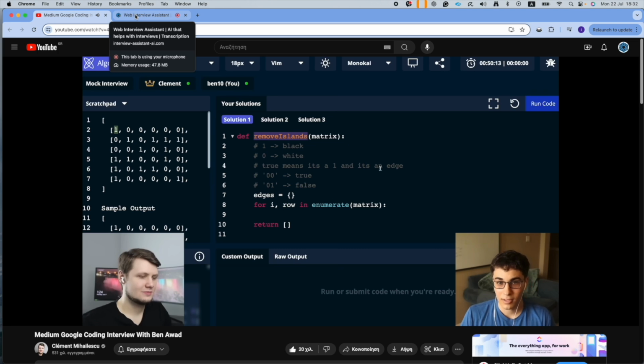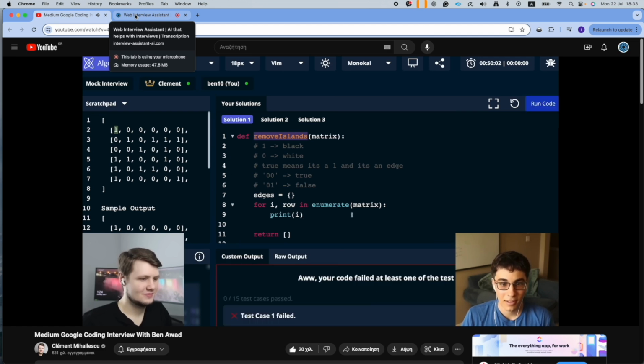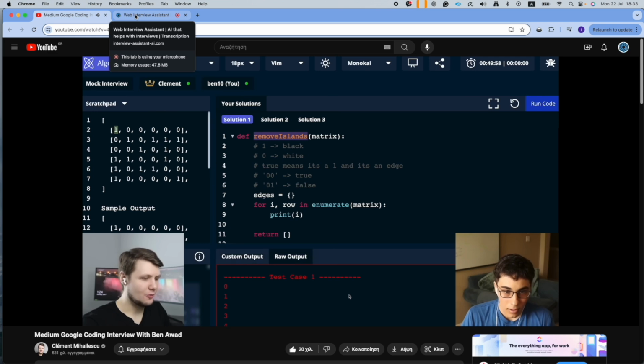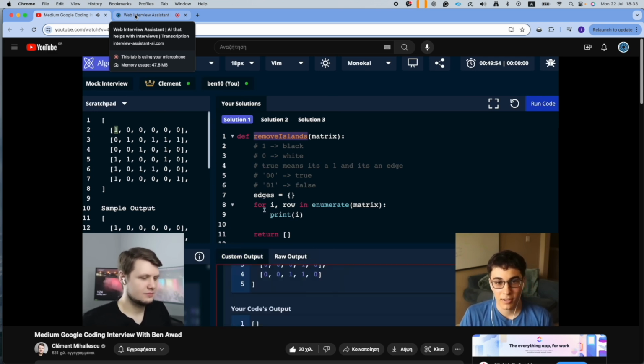I think the first one is the index. Let's do a little test. Run code. Yeah, it failed. Give me output though. If you click to raw output, you should see it. Okay, perfect. I did it right. I just wanted to make sure this was literally the index and this is literally the row, and it did look right.